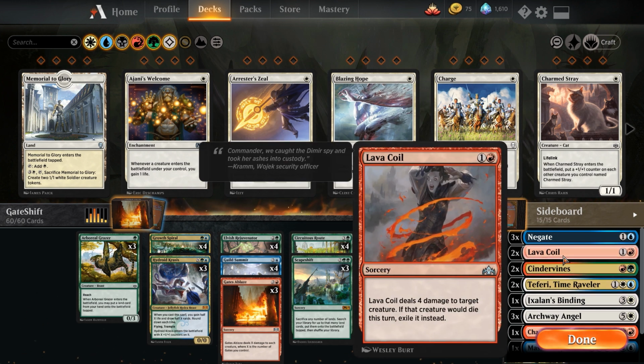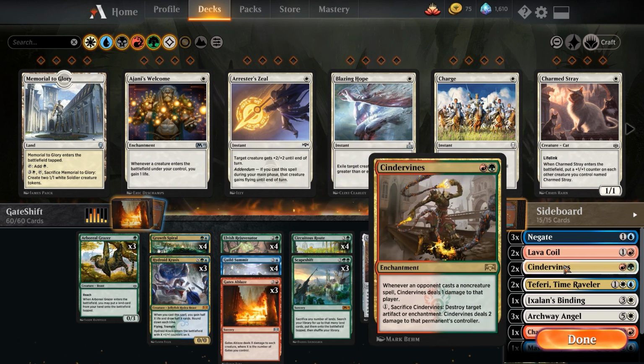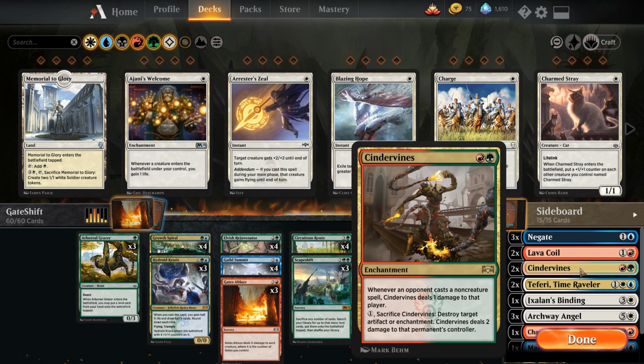So it's pretty sweet. 2 Lava Coils against pretty much any creature you might want to remove in the early game, exiles them, so if graveyard synergies are relevant, we can get rid of them. Cindervines against the Nexus of Fate decks. When your opponent casts a non-creature spell, it deals 1 damage to that player, and you can also use it as enchantment or artifact removal if that ends up being relevant.